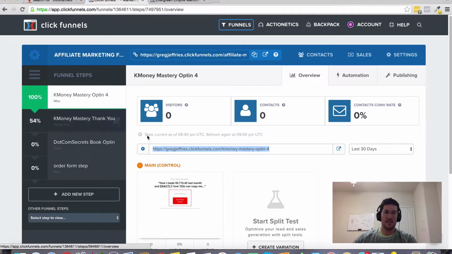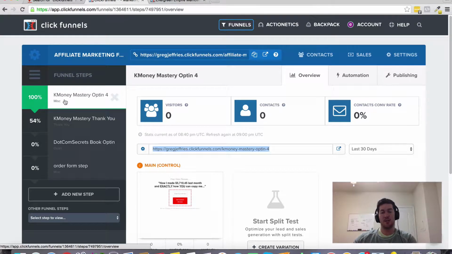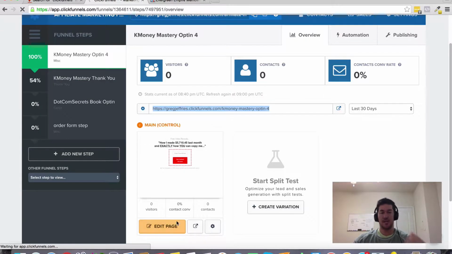And then the other one is a redirect inside of your actual ClickFunnels funnel. The way that ClickFunnels are set up, they're individual pages, but they're all a part of a funnel. These are individual pages in this particular funnel. As people go through the funnel, whether they're opting in or purchasing something, that will naturally take them to the next step in the funnel. Now, if you want to redirect them to, let's say, a particular offer after they opt in, instead of having them go to the thank you page, then what you can do is edit the page.